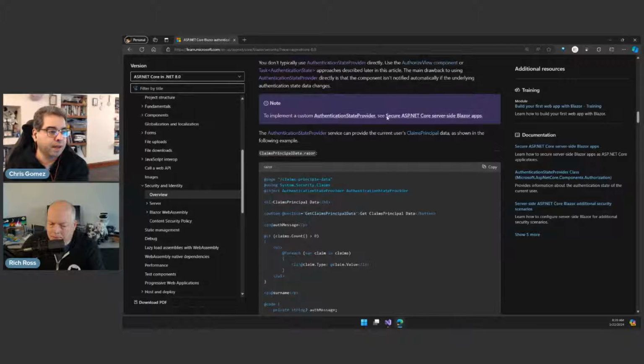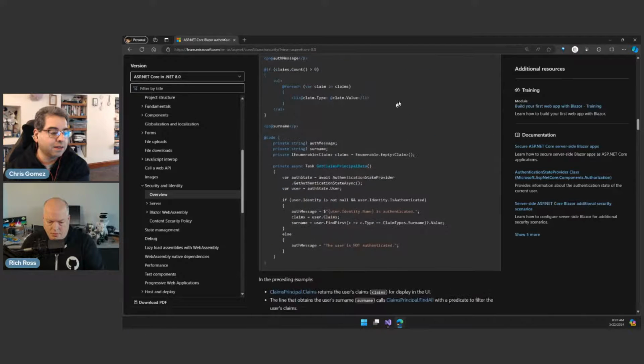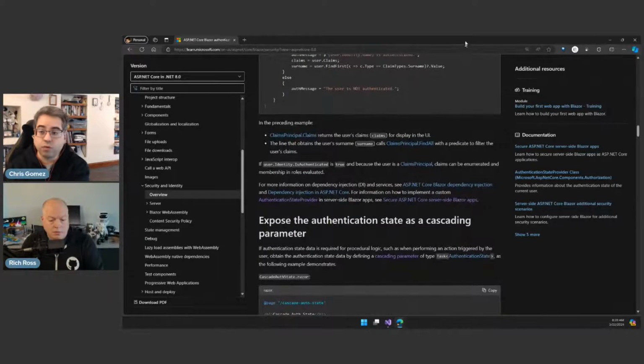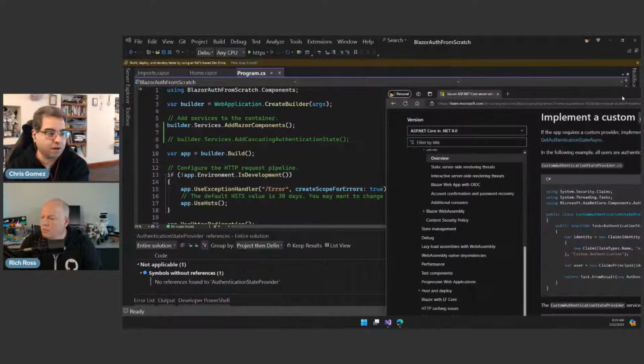So then they talk about how you can roll your own. So that's interesting. Let's see if, in fact, this is the article that talks about rolling your own.